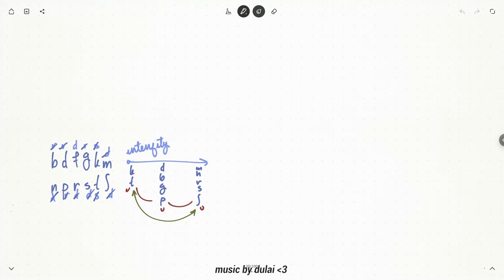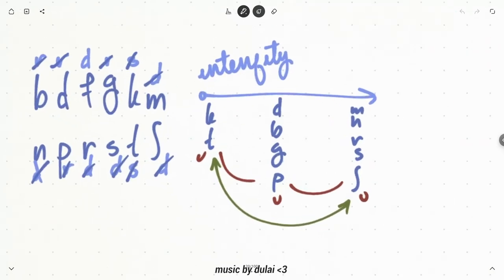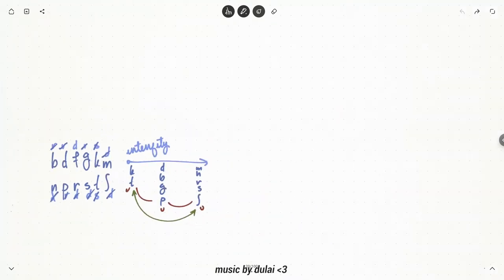I remember this. This was before I knew basically any linguistics, and I was like, I can sort these by intensity, and these are the most intense and these are the least intense, which is like, there's some truth to that, but these are sonorants, right? And these are the opposite of sonorants. I don't remember. That's kind of funny.